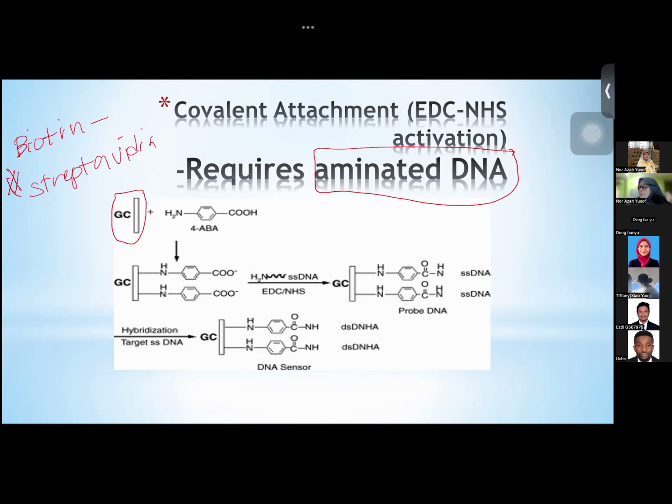So you can see that we have what we call amide chemistry. So what is amide chemistry? We are going to attach carboxyl with nitrogen from the amine. So you can see here, we are dealing with amide chemistry.